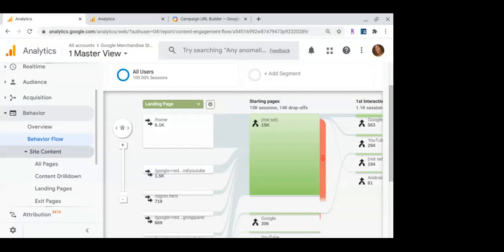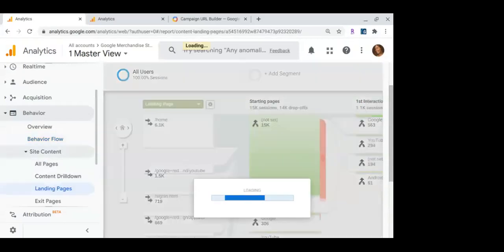The focus on these is that they're another aspect of Google Analytics where you don't have to set up any events or add extra code to your website, because they'll just pull in this information for you when you connect your website. So landing pages tell you the activities on the web page where the user lands for the first time.